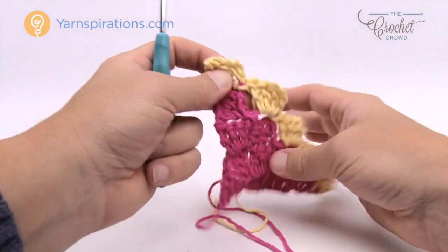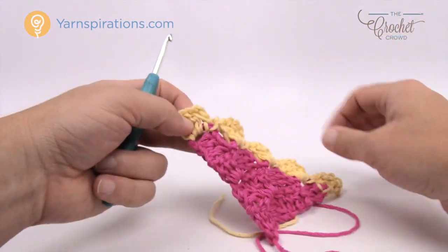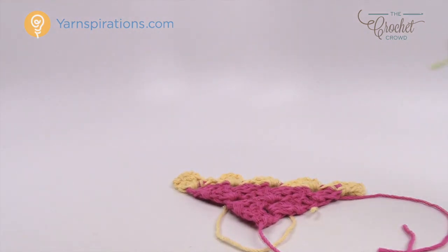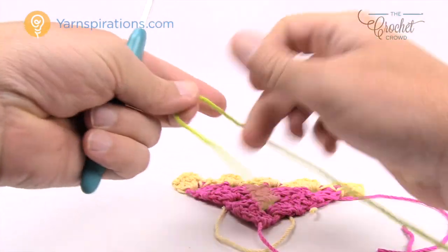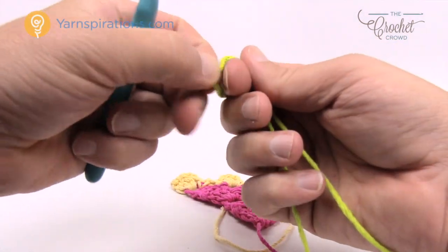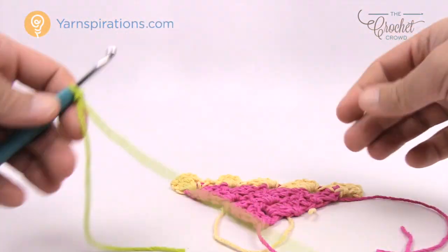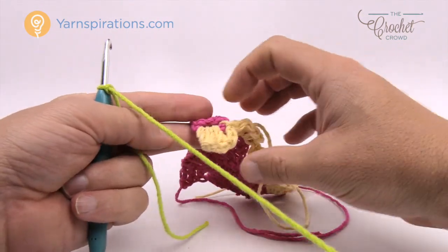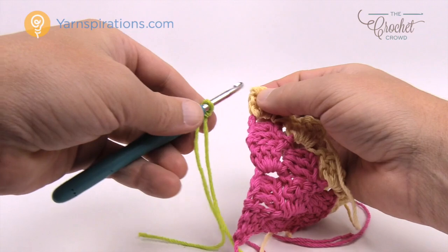So now I'm going to add another color, and we're going to get bigger one more time before we're going to get smaller, and I'll show you how to do that next. So let's grab another color. I'm going to go for green this time, and I'm going to create a slip knot. Remember to leave a little bit of an extra long tail. And let's put it in our hook. So we have to look where the other one finished off. You can see it's right here. So I want to start on that side, and we're going to get bigger one more time.